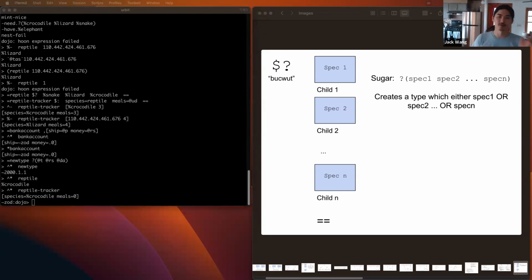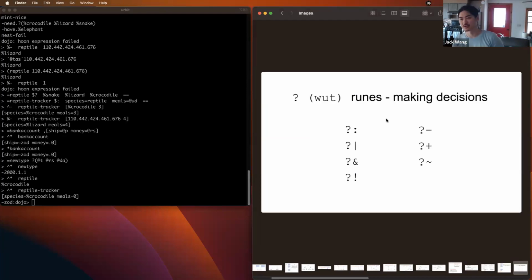If this, then do this, else do that, right? We may be familiar with such logical branching, right? Hoon has a family of runes for doing this, which are the wut runes. They're pretty straightforward to use and understand.